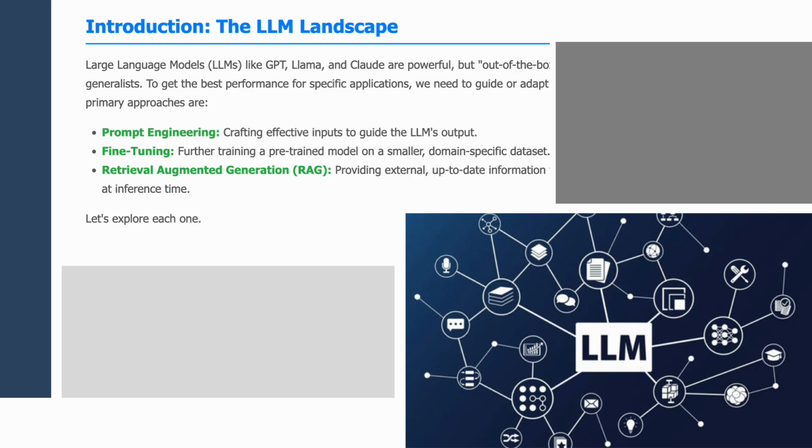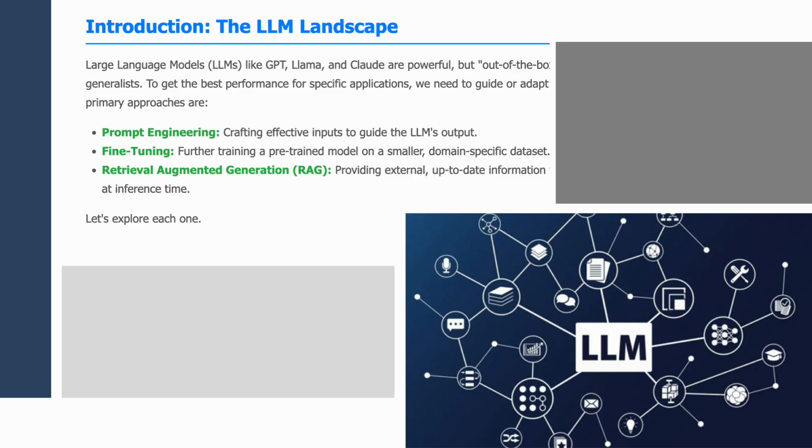The LLM landscape. As you know, large language models like GPT, Llama, and Claude are incredibly powerful. They come pre-trained on vast amounts of text and can perform a wide range of tasks. However, out of the box, they are generalists. To get the best performance for specific applications, we need to guide or adapt them. Today, we're focusing on 3 primary approaches to do just that.